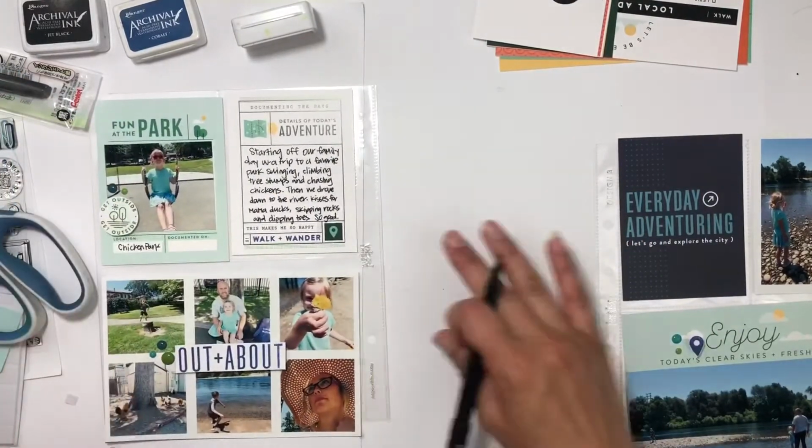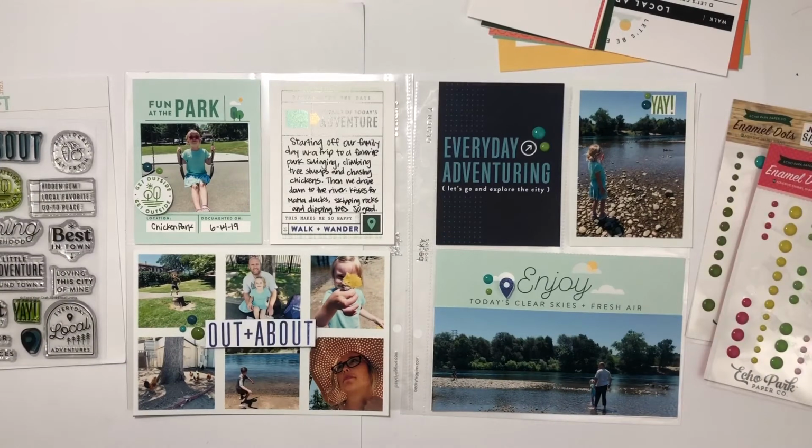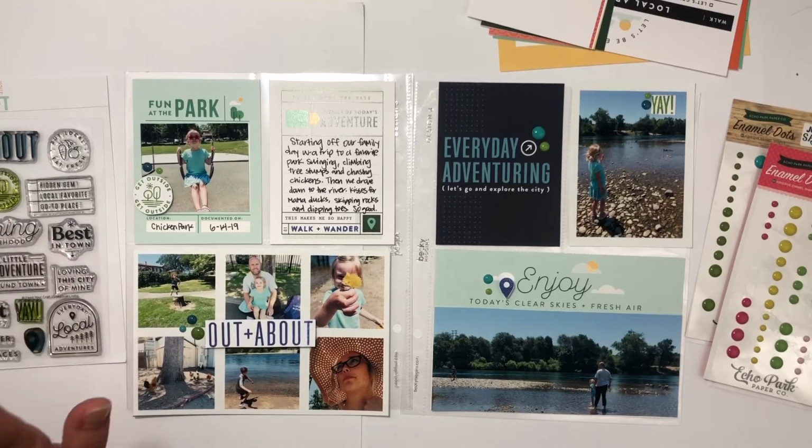So love how this came together. Such a fun kit. I just love this kit. It's perfect for documenting all those little adventures around town, and I just love this stamp set. It's going to be so versatile.